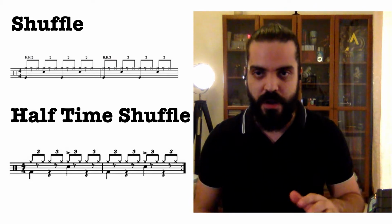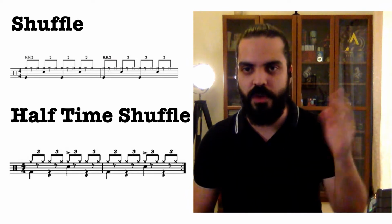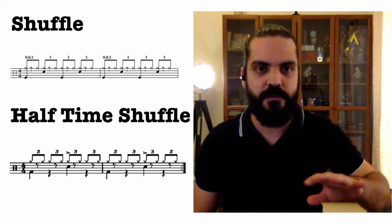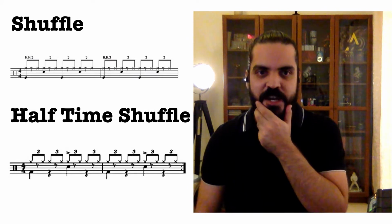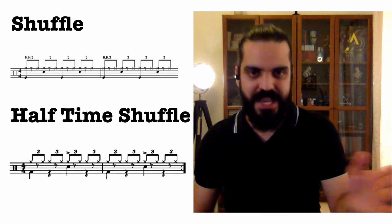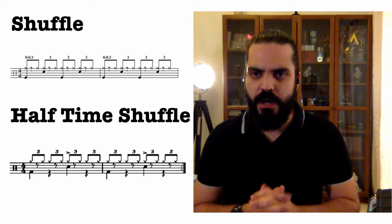Now that's very popular, and shuffle tempos, shuffle times, shuffle hi-hats, shuffle notes, whatever it is, they're going to be used in all sorts of styles. So not only for the shuffle tempo for jazz music, but you're going to see later how we can use it in other things.